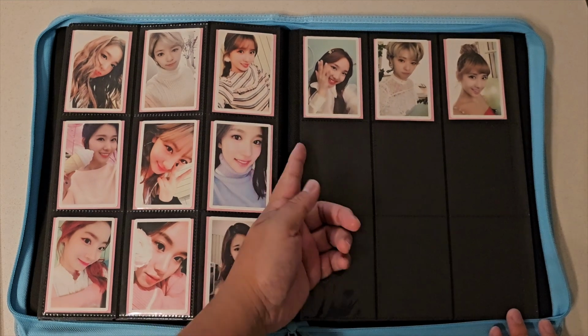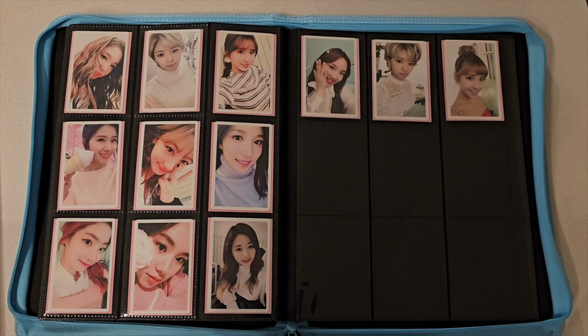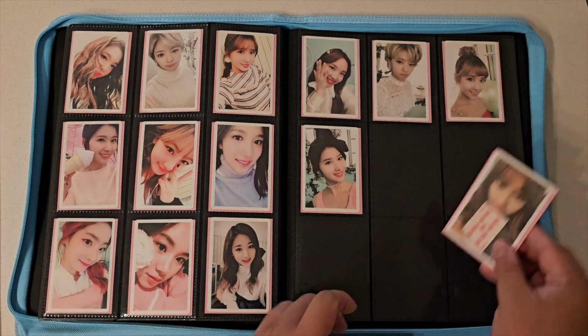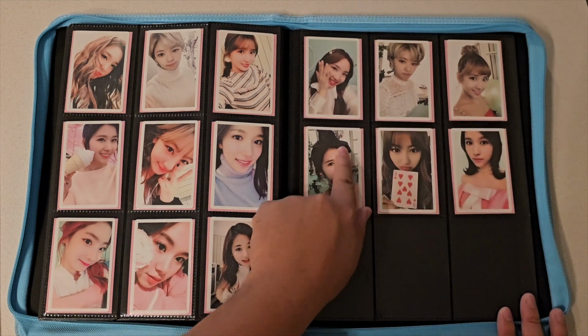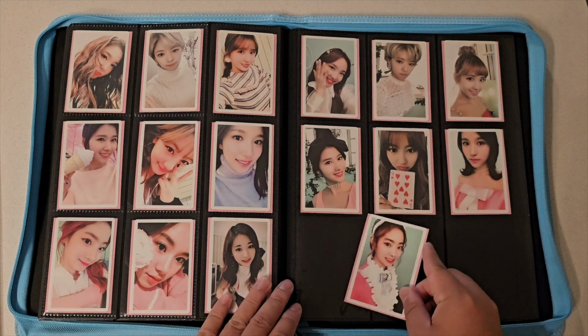It is totally like their concert outfit, right? But it was used as a pre-order set for High School Lane 2. Again, these photo cards are a little bit too big for these sleeves. I might change them out, but for now, just to show you guys, I'll keep them in.